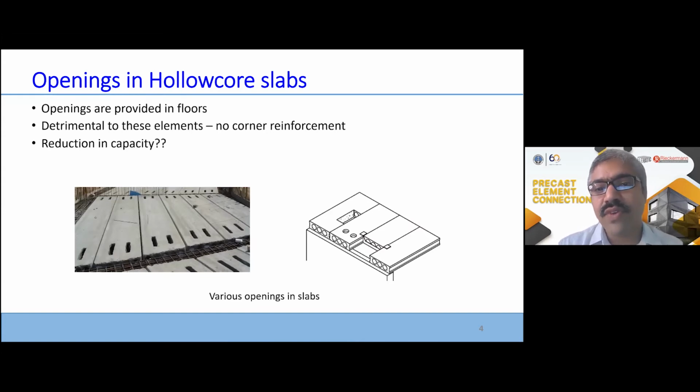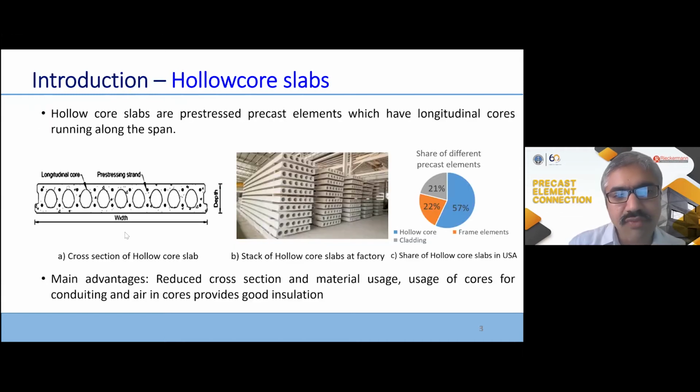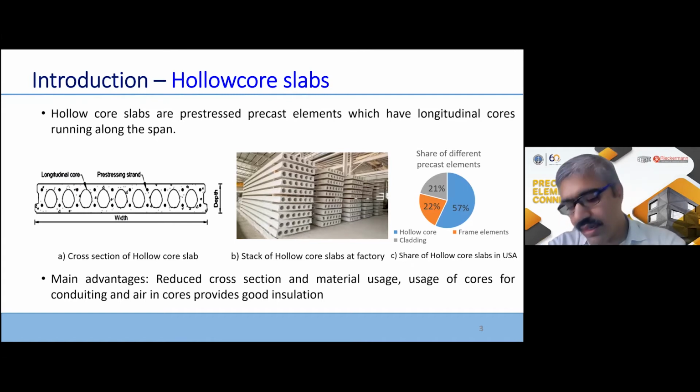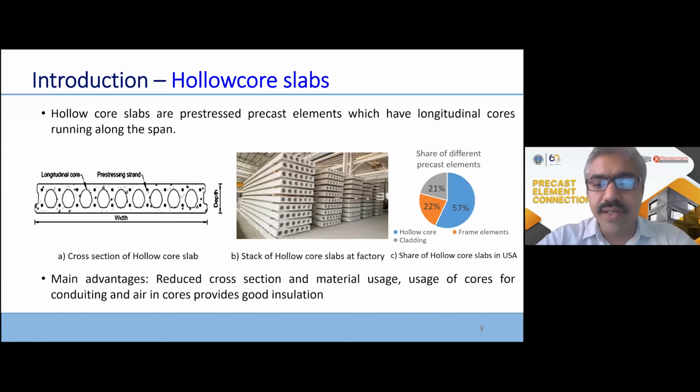But sometimes for AC conduiting or for other purposes, even for the provision of columns, large openings are provided. Here we can see the picture; the width of the hollow core slab is restricted to typically 1200 mm. Sometimes plus minus 100 mm is also provided, but typically it is 1200 mm. And these are made only with the pre-stressing strands. There are no other reinforcement bars, either transversely or longitudinally. That comes from the casting restriction itself, because of the zero slump concrete used to cast these slab elements. Provision of other reinforcement becomes quite difficult.